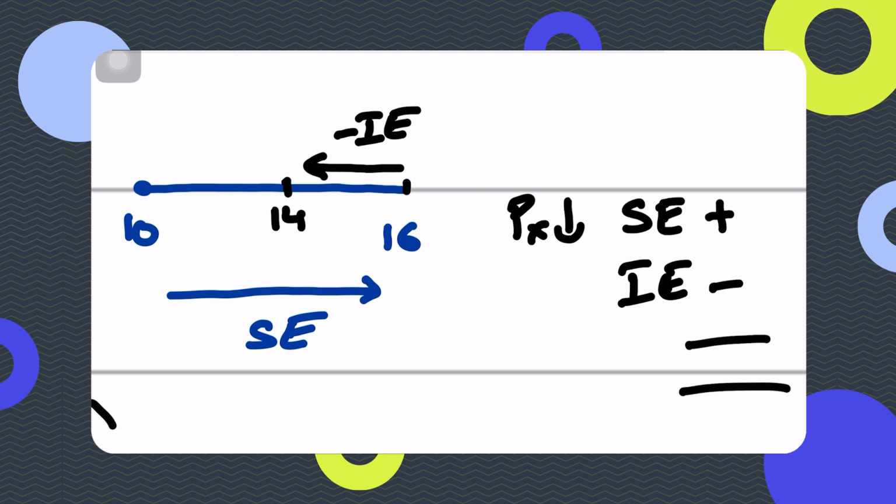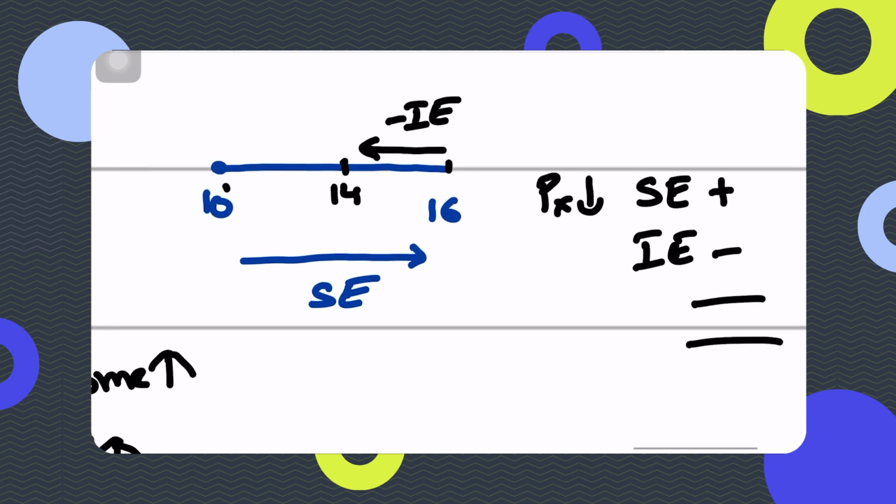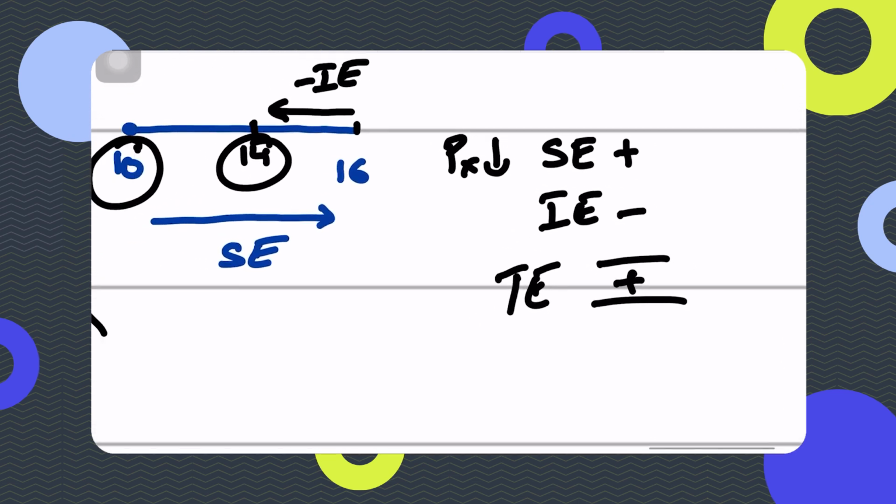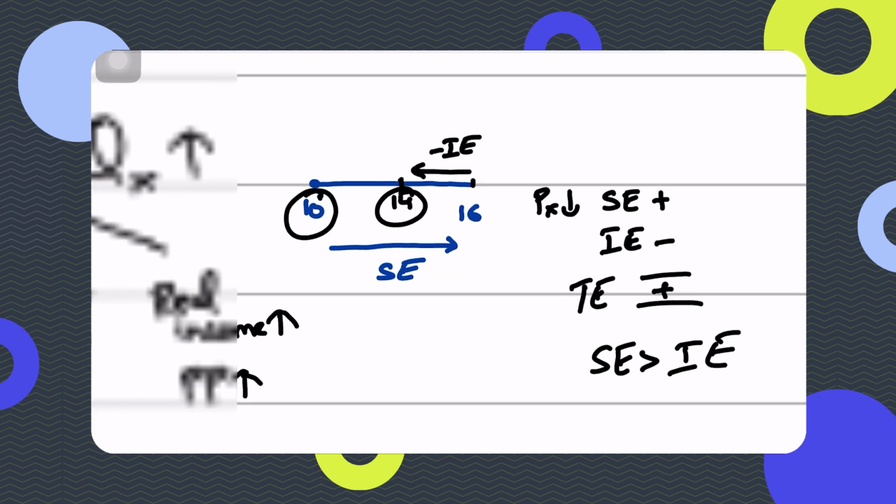Although what we notice is that if we compare it to our initial point, we were consuming 10 units and we still end up consuming more units than before, which means that the total effect, or the price effect as you also call it, is still positive here. And the reason it's still positive is that although the income effect said we'll consume fewer inferior goods, we are not consuming fewer inferior goods than our initial starting point. So in total, we are consuming more inferior goods after a price fall, which means that the substitution effect is still more than the income effect, which means that the income effect has only partially offset the substitution effect.